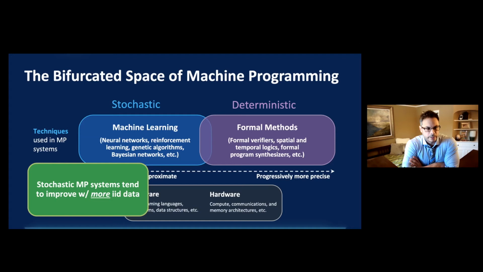One other thing I'd like to quickly add about stochasticism is, as I was mentioning with data, what our team and a lot of the people that we work with tend to find is that stochastic systems tend to improve as we give them more IID data. This is independent, identically distributed data. For all of you ML experts, you all know this: you want data that's meaningful. It doesn't matter if you have 3 million lines of code all saying basically the same thing. But if each of those 3 million lines is doing something distinctly different, that can be very helpful for these systems.